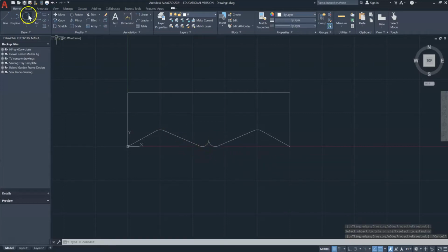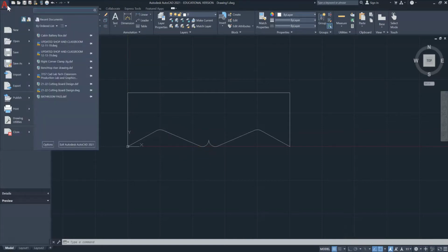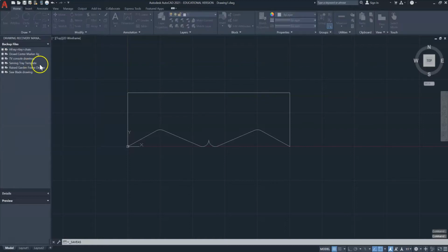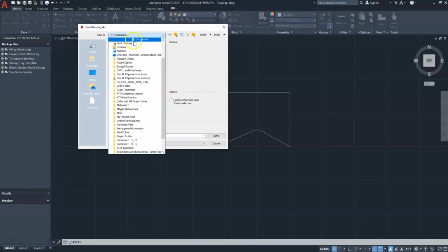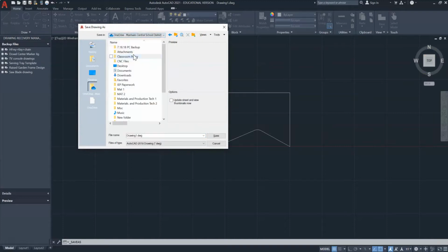To save, we're going to go up to the top here. The A kind of represents file. If we click that, it allows you to go down and have several different options. In order to save to the computer, you're going to click Save As. It's going to pop up on a different window. We want to make sure to save it to our OneDrive here on the computer, and then we can go ahead and change a few things, making sure we save it in our Mat1 folder. We'll make sure to name it our name, Pratt in this case, and this is the long apron drawing.